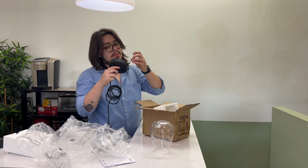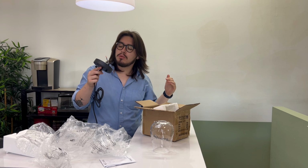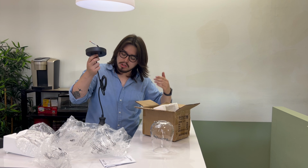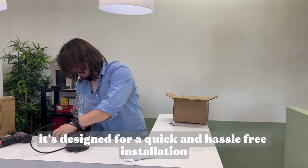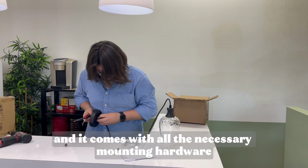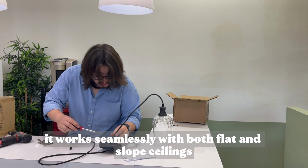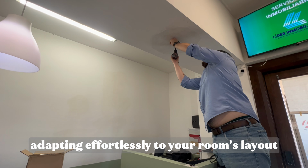It seems like a simple installation. In this case, I'll be installing it right here. But let me show you how it's installed, and let me show you how it looks when it's already set up. It's designed for a quick and hassle-free installation, and it comes with all the necessary mounting hardware. It works seamlessly with both flat and sloped ceilings, adapting effortlessly to your room's layout.